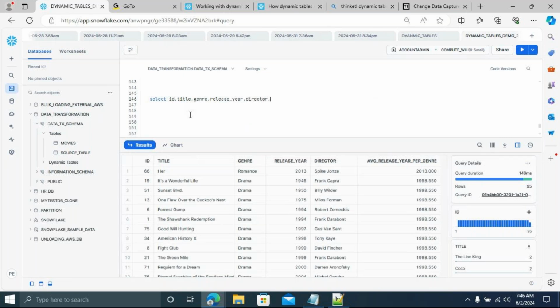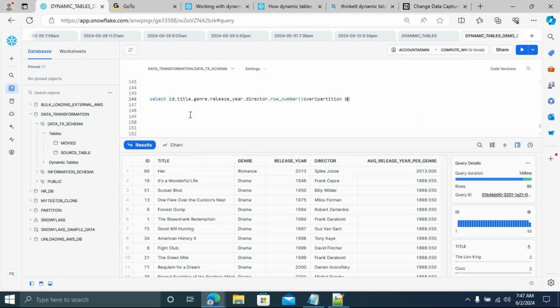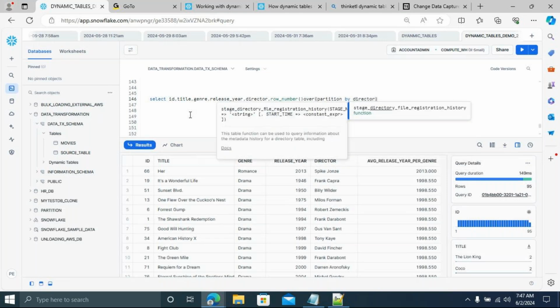Now the question is the recent movie for each director. This time we're going for row number. I'm going to use the OVER clause and then PARTITION BY director, because every year the director makes movies.